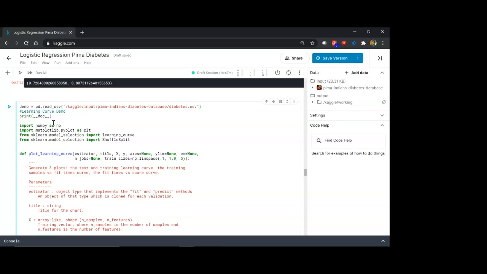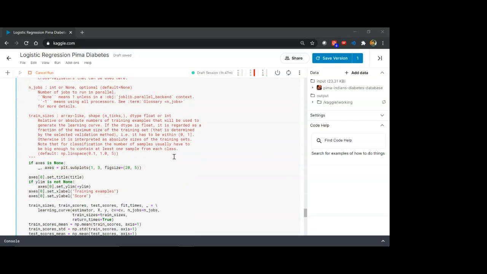Oftentimes I'm very sure you've faced this question: when we are building models, how do I know how much data to use? How do I practically figure out how much data to actually use for machine learning? That might be a potential question that will bog you generally. And there's no definitive answer to that question.